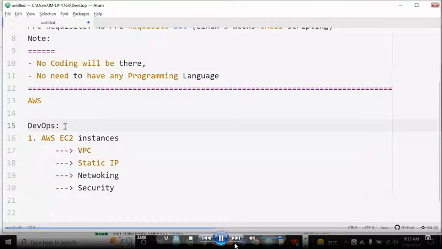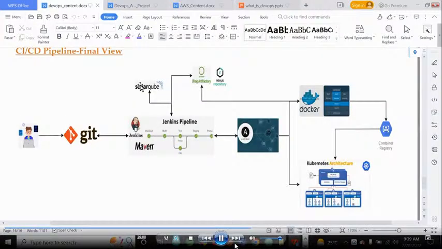It is very tough even to understand at this moment. Okay, so slowly you will understand what is pipeline, what is this architecture, what is Docker, what is Kubernetes, what is container registry, what is Ansible, what is Jenkins, what is JFrog, SonarQube, Maven, Git, what are all these. So these you will understand going forward slowly.